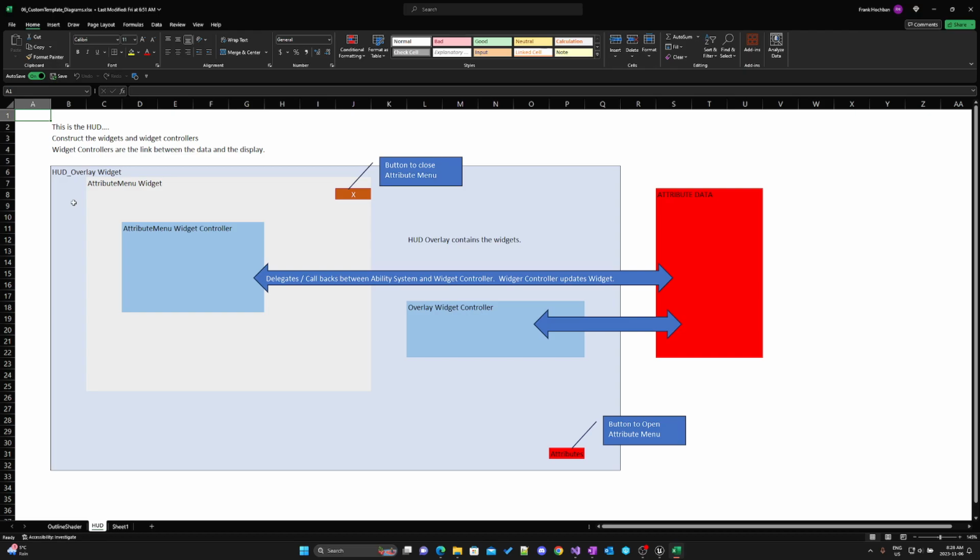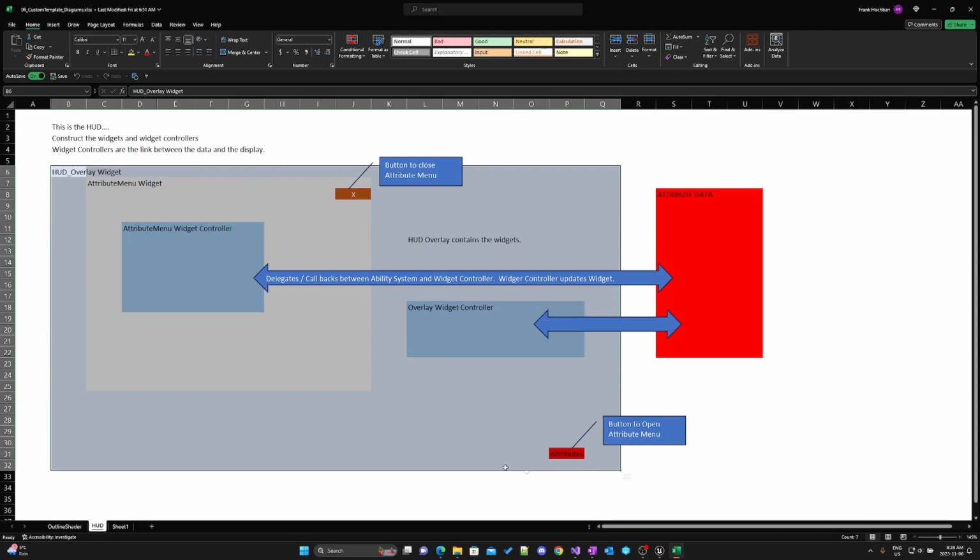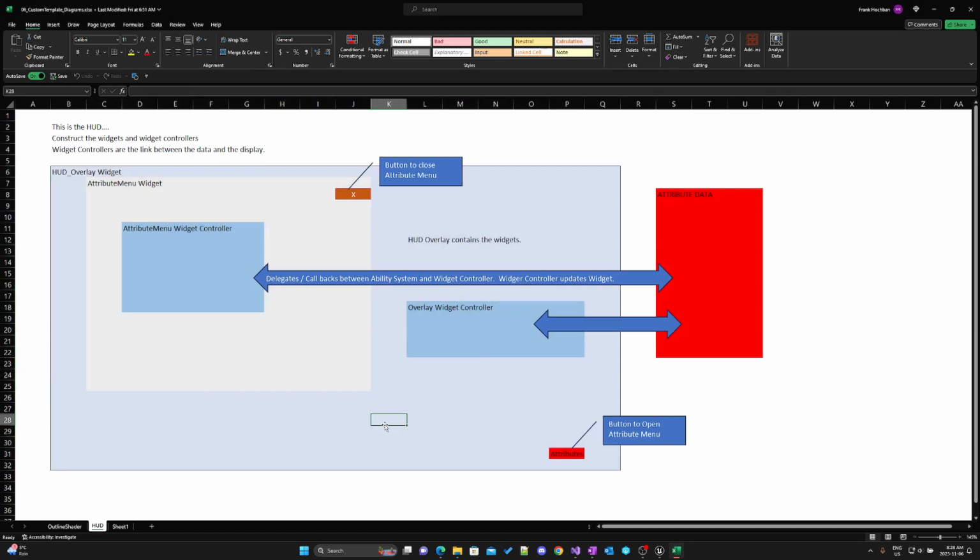So what I've shown here is basically our overall screen will be our overall HUD, right? We'll create an overlay for it where all of our widgets are going to show up and live. That overlay widget is going to have a controller. We're going to call it their widget controller.